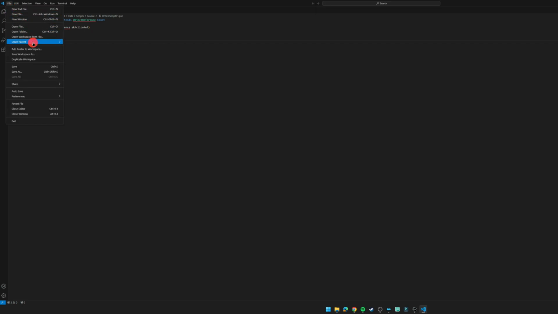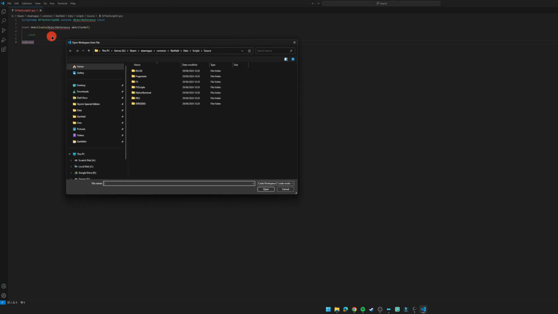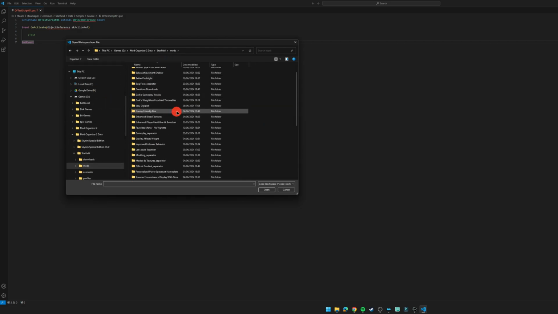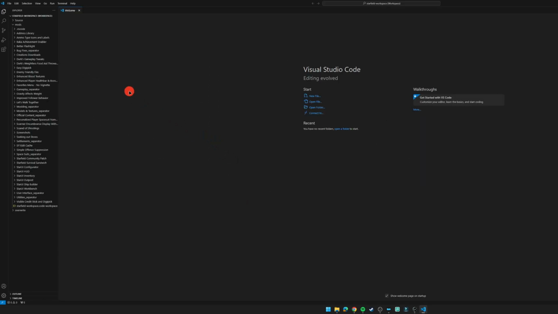So click on File, and you will need to open Workspace from File, or you can do Recent, and you will need to navigate to it. Here we go. Mods. Here's my file. Make sure that's open. And then just navigate to the script that you want to change down the left, and just have this open whenever you're modding script-based mods, and you should be absolutely fine. Best to do it that way.